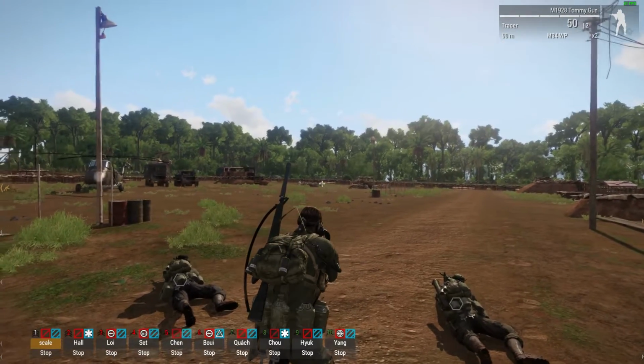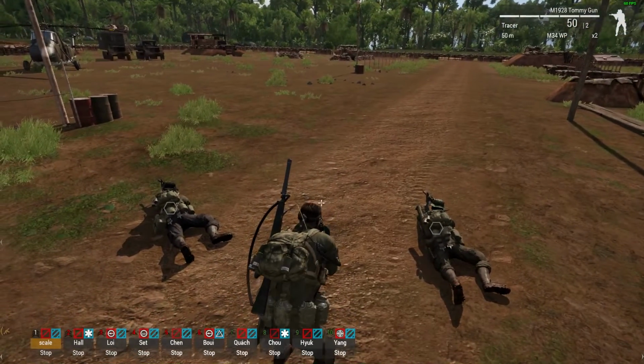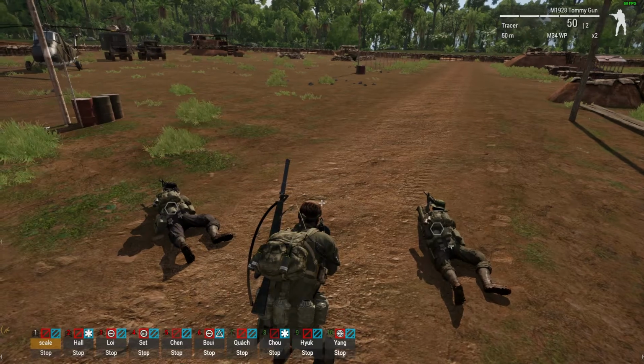So let's say the enemy were over here and we thought, right, we're going to attack them. We would look there and tap leapfrog 100 meters. They will then be in an aggressive mode, and they will aggressively, half of the group at a time, move forward to engage the enemy, get cover, move forward, leapfrogging each other.